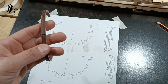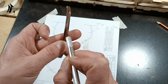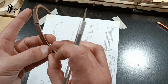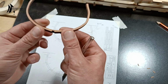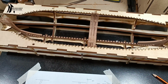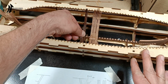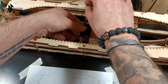So my dear friends, after making the second part, I glue them together. I glue them right here in this position, guys. So here is the beginning of 0.5 mil difference. Here is 1 mil, right? I glue them together only here in the bottom, because this is an easy job. You just glue them straight in the bottom. I check if it's entering number 16 right here. I check if it's entering our keel. Just a sec. It entered perfect. So this job is done.